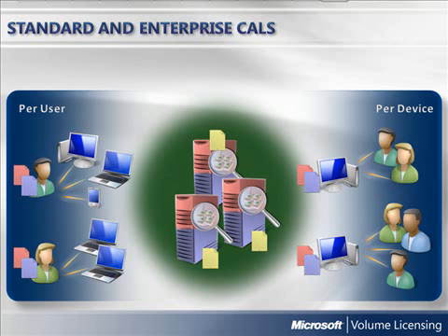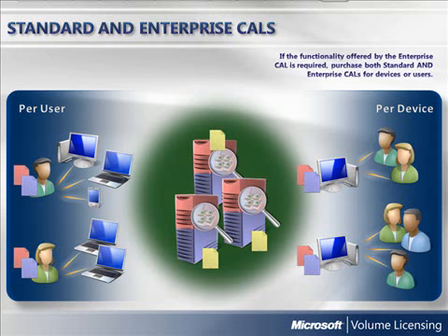An enterprise CAL is often known as an additive CAL, as it is always added to the base purchase of a standard CAL. You would never be correctly licensed just purchasing enterprise CALs for your users or devices. Standard and enterprise CALs may be licensed per user or per device. Note that if you see an enterprise server edition of a product, the enterprise edition is not related to the CALs used with it. Standard and enterprise CALs can be used with standard or enterprise servers exactly the same. An example of a product that is licensed this way would be Microsoft Communications Server.